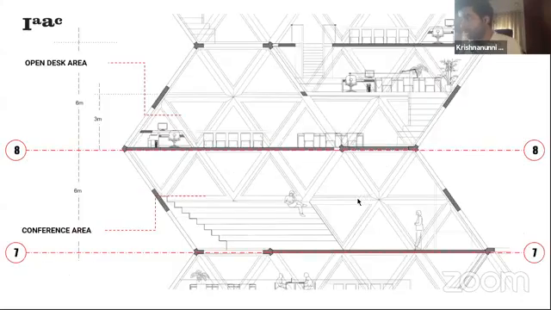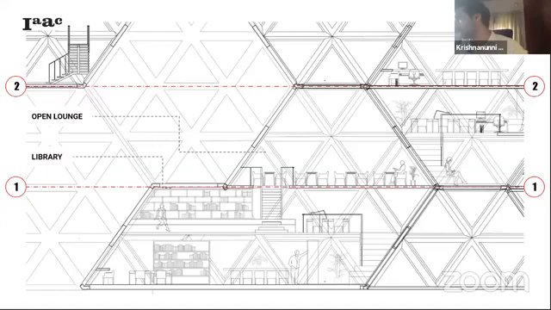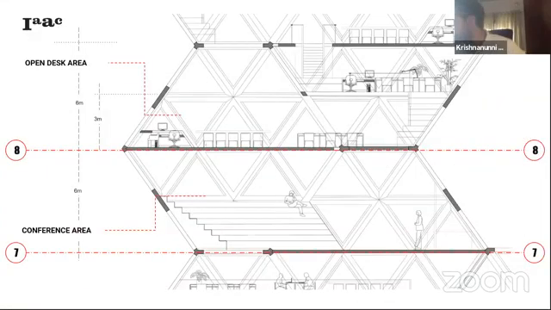Taking a closer look, we can see how the horizontal and vertical circulation within each cluster take place, with the function flowing from one module to the other. And here also we see the initial internal geometry obtained by clustering can provide flexible solutions that adapt to the programmatic requirements.